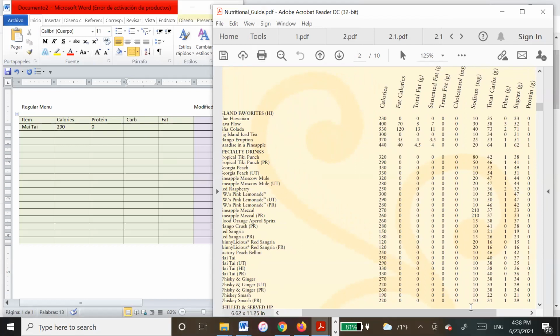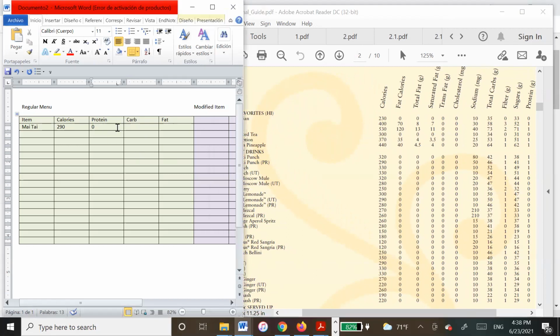Okay, so we're looking at the Mai Tai UT. So the UT looks like it has 1 gram of protein and 38 grams of carbohydrates. So I'm actually gonna go here. There we go. And it has 0 fat. Okay, now remember, the calories from this item is mostly coming from alcohol, but we're not going to write that because it's not a major macronutrient, although it does provide a lot of calories. So right now, this is why I want to set this up this way.